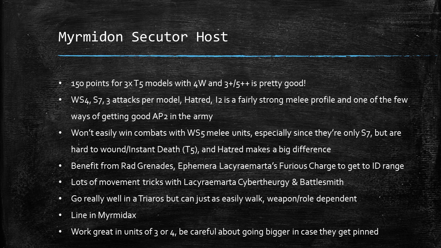So weapon skill 4 with hatred against weapon skill 5 enemies will hit more often than if you were weapon skill 5. They'll hit you more as well. But it does make you pretty good in combat. Initiative 2, that's going to go down to Initiative 1 because their axes are unwieldy anyway. But it's a fairly strong melee profile.